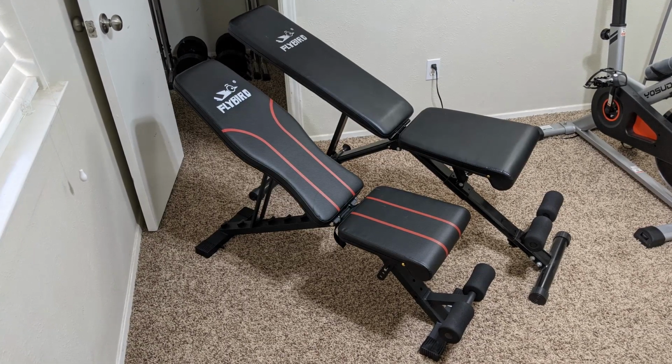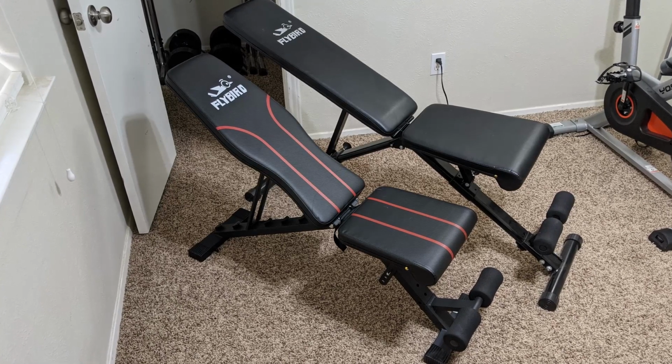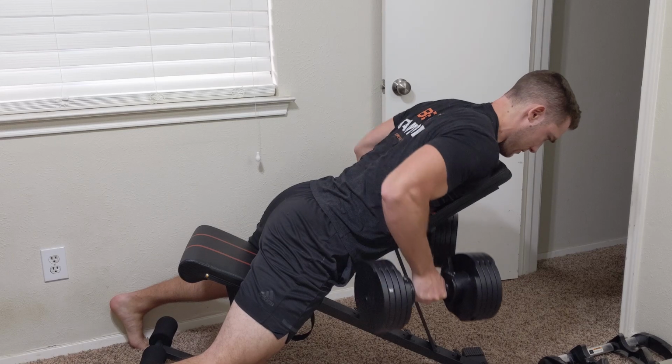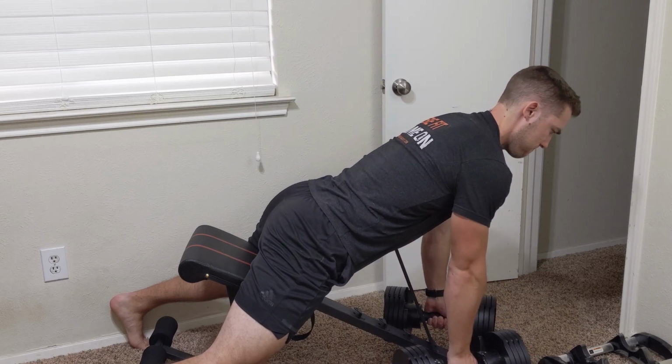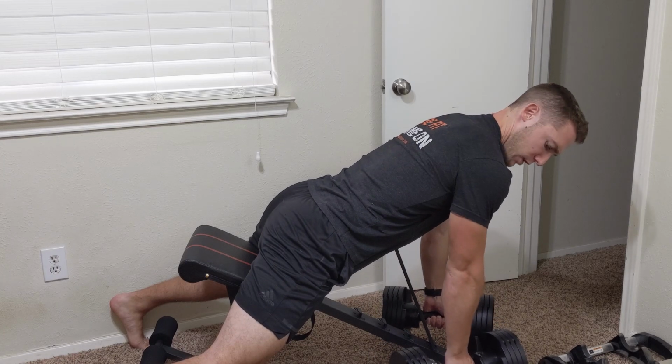With that, what will I be doing with this product? Which one do I think is better moving forward into my training? If you didn't guess already based on my first impressions, the Flybird weight bench, which is the older bench I bought, is far, far better than this one. While this one is cheaper, it is definitely built that way as well. Again, I felt like I was really going to break this thing. It does not feel as sturdy at all compared to the other one.